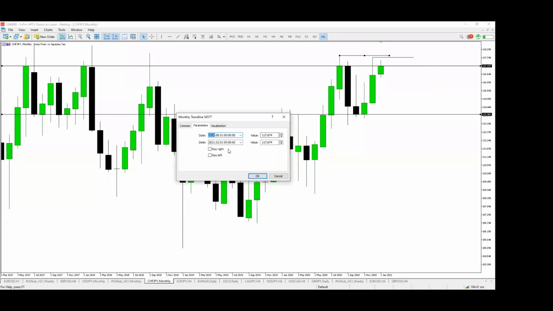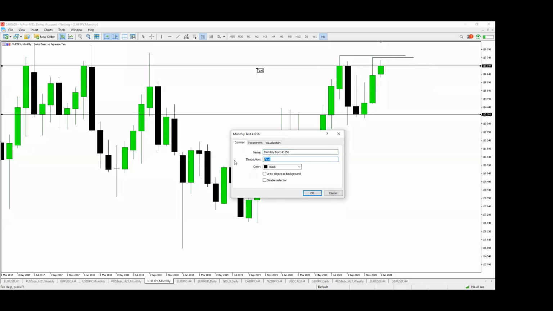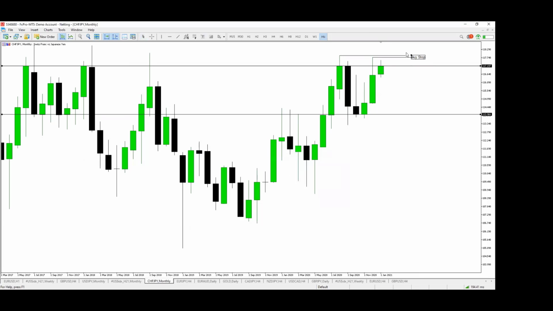Okay, let me just extend this a bit. So we've got buy stops above those two highs, right? So you need to highlight those and mark them out so that you know what is above there. So if we continue to see weakness in dollar index, on CHFJPY, market is going to look to clear up the buy stops above the previous month's high and the high of the bearish order block.